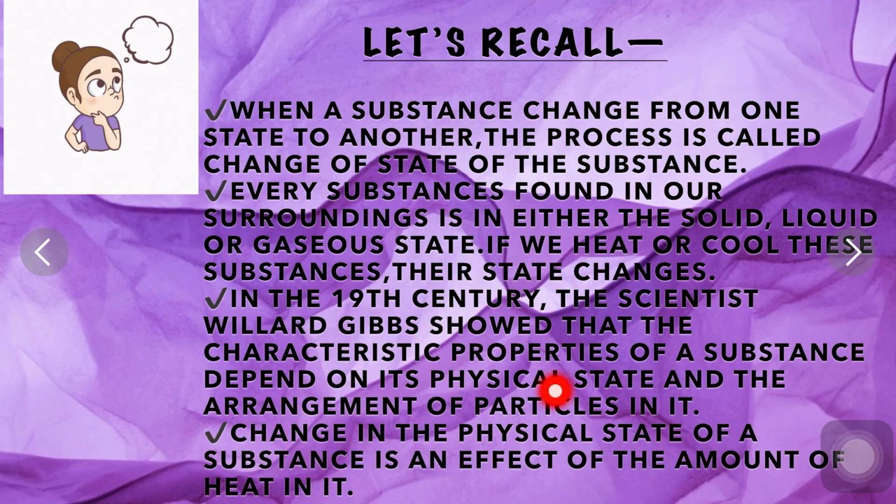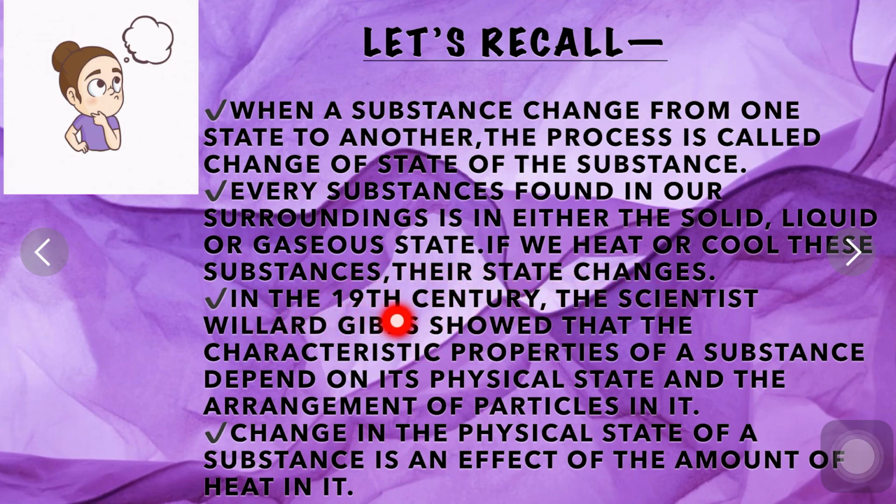Students, let's have a look at what we had already completed in the first module of this chapter. So students, let's recall. When a substance changes from one state to another, the process is called change of state of the substance. Every substance found in our surroundings is in either the solid, liquid or gaseous state. If we heat or cool these substances, the state changes.